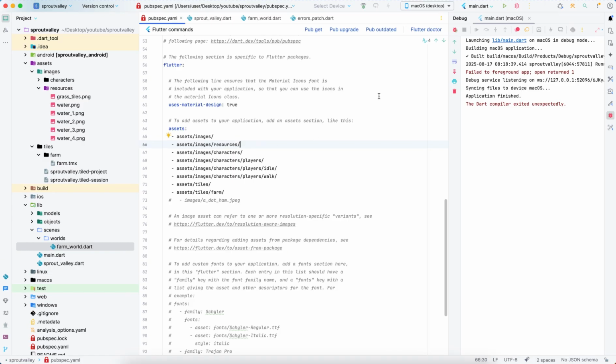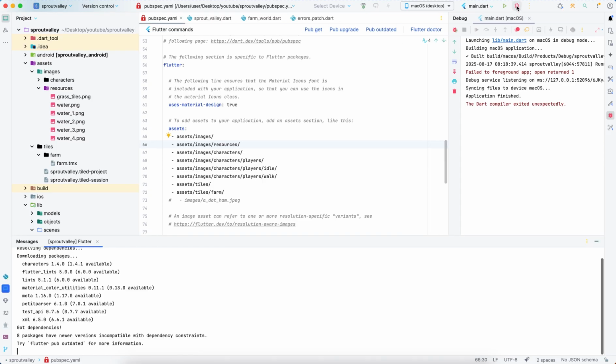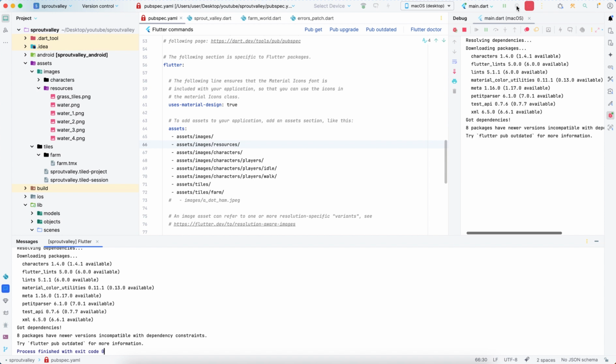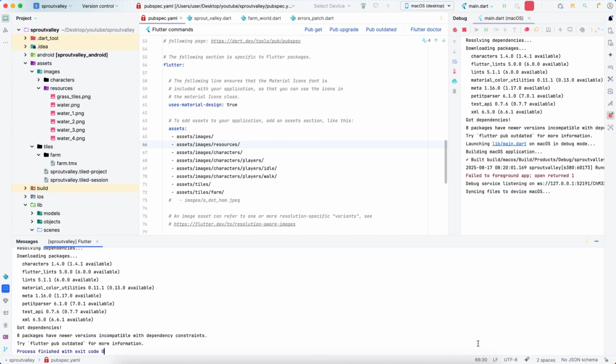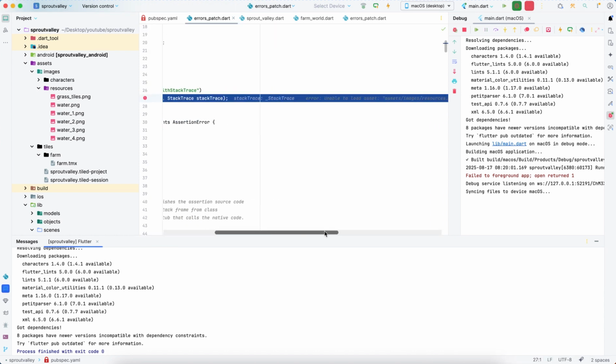Yeah, I think that's enough. And then we need to get first and then build again. Oh, still error.